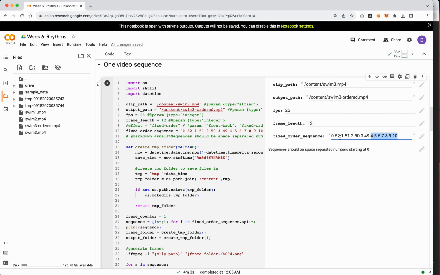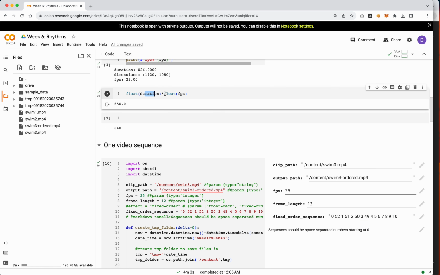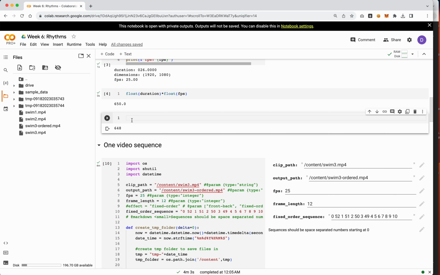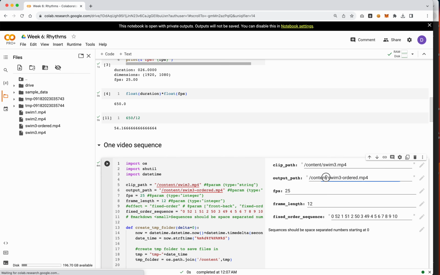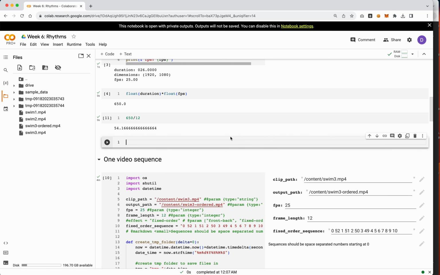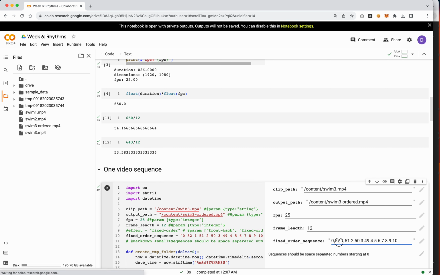One thing I should also mention is I did find a bug in this program, or not really a bug. Remember how I said that this is probably not an accurate number? If you take the duration times the frames per second, you'll get a number. I had done 650 divided by 12 to give me this number. Well, it turned out that when I actually processed the clip and converted it into every individual frame, there were only, I believe, 640 or 643 frames in it. And if you use 643 divided by 12, you get 53. So I had in here initially 53, which meant that it was looking for frames that didn't exist.